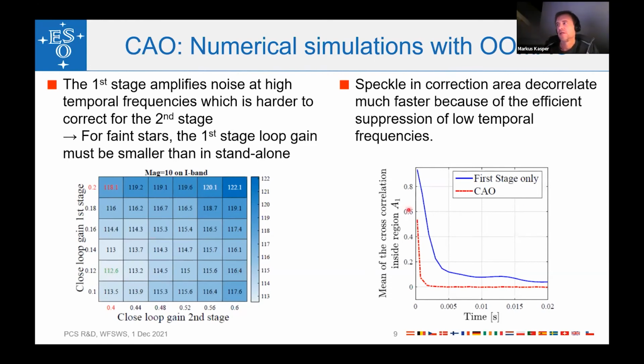So the criterion is really this trail at the output of the system and not at the output of the first stage. On the speckle lifetime, we can also do a statistical analysis of the speckles in the image plane of the two-stage system. You can see that speckles after the first stage have a correlation in time that lasts for a significant amount. Actually, this goes on, and there's still correlation after a few tenths of a second delay, while the double integrator behavior of the cascade AO system will really let the speckles decorrelate very quickly. And so this is also a beneficial thing for high contrast imaging. So you don't have to wait very long for the speckle pattern to average out.